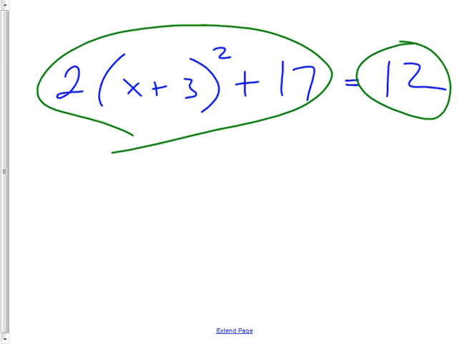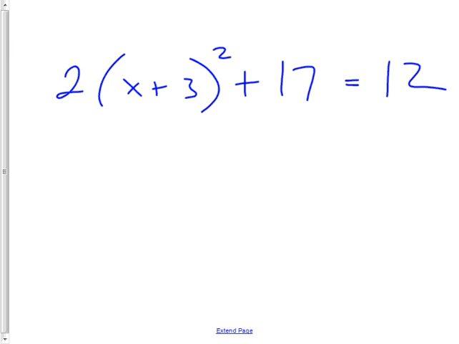Okay, but when you're on the test, there's 2 parts to the test. Remember, you're going to get the first part, which is no calcs, and the second part is calcs. So when you're on the no calc part and you have this kind of a problem, the key is this part right here has to get alone so that you can square root both sides. Okay, but I have to get that alone first, so I have to get rid of this and that. Try it once. See if you get the same thing I get. When you get rid of the 17 and get rid of the 2, try it on your paper right now.